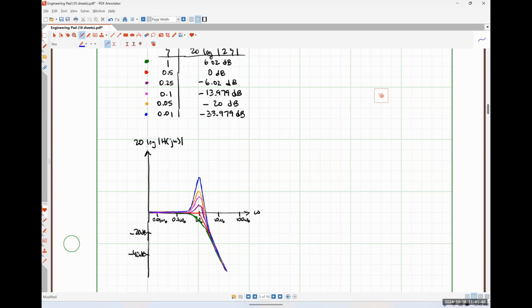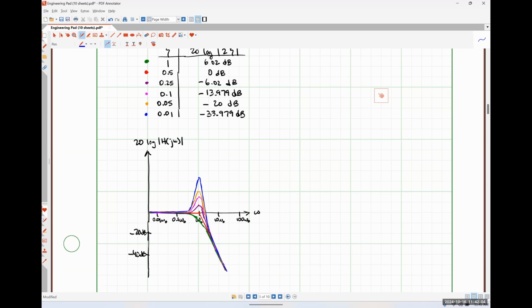So that's what our frequency response curve would look like. We're going to have a peak value that is 33.979 dB above the 0 dB level. So it's going to shoot up to there and then fall back down. And as we get larger than omega naught, it needs to catch back up to that negative 40 dB per decade slope. Toby, what's up?